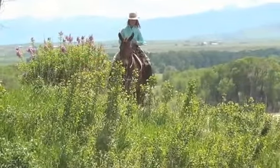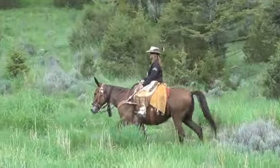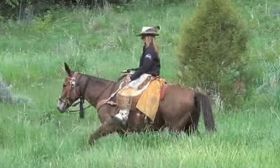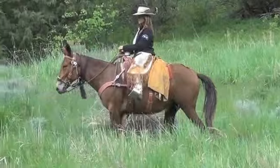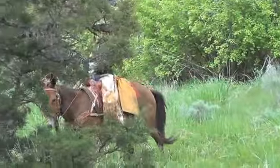Riding her through the mountains. She'll cross through any kind of water, go over deadfall. She's really good. I've snubbed colts on her. She'll hold anything. Just really a rock solid mule. If you're looking for a super dependable mule that you could put all your buddies on or your kids on and ride around and have some fun on her, that would be Teacher. She just wouldn't hurt a fly.